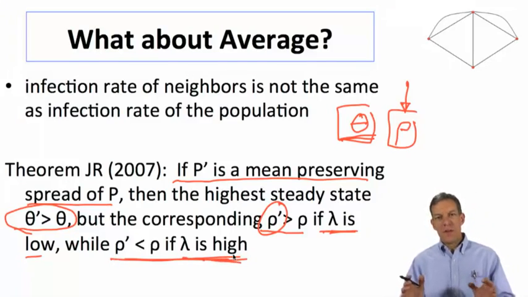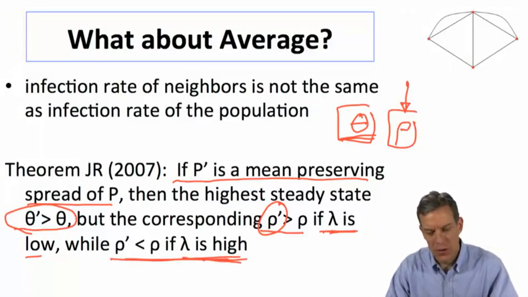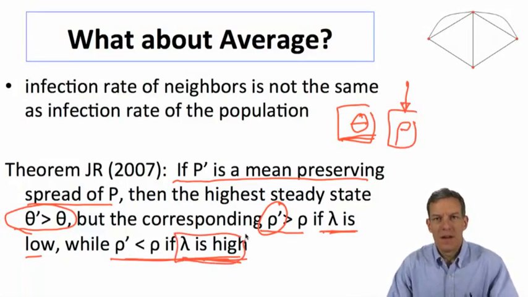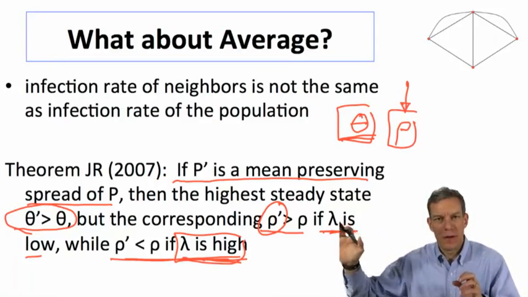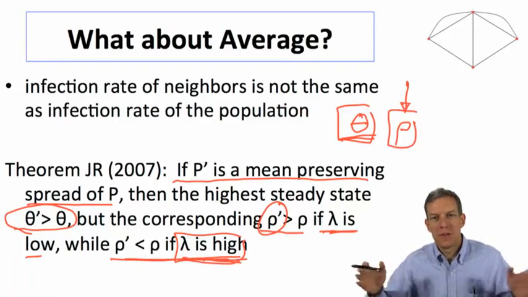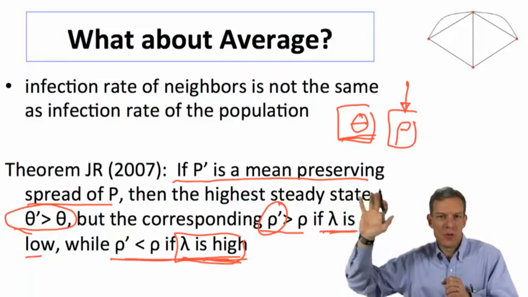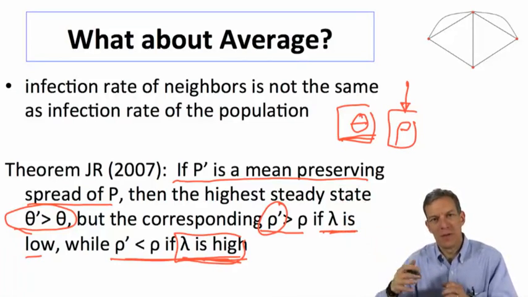Okay, and what's the intuition behind this? Let's go through the intuition, and then we can take a quick look at why this is true. The intuition is that in situations where lambda is very high, the high interaction nodes are already going to be very infected. And so increasing and putting weight on higher degrees isn't going to matter that much, because those nodes are going to be infected at such a high rate that they're going to already be infected.